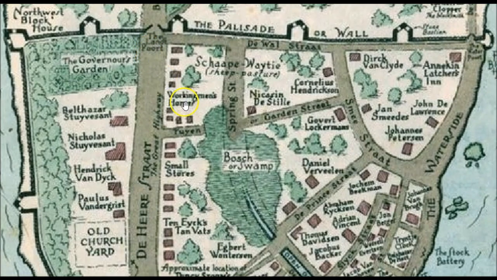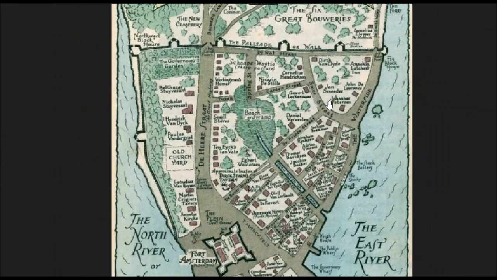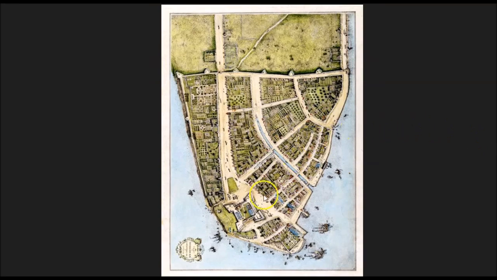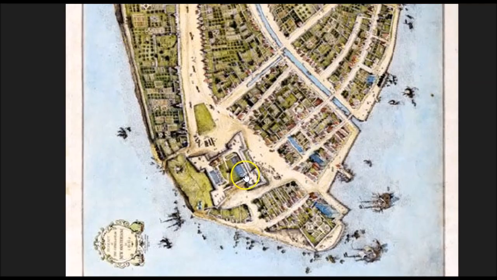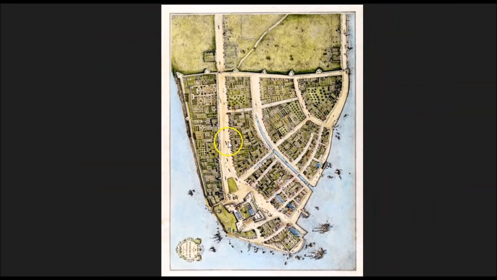Right, and this just looks like it's laid out like a Dutch settlement. And they've got different families with different big houses all over the place. Right, let's see how that works out. Right, what else we got? And there's another map showing the same thing. And that's the 1600s as well.